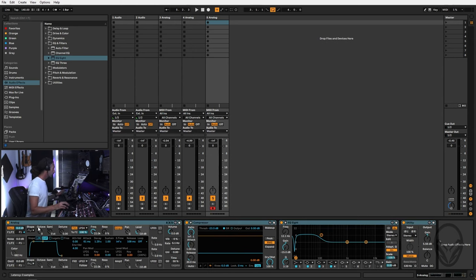So we've now got, we're basically like a flat sub right now. So we've got no pitch bend going on. We've got no anything else. Just a standard, bog standard sub underneath everything. So let's add a little bit of excitement to it. So let's come to the oscillator here.